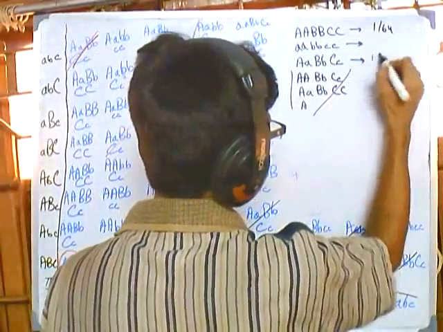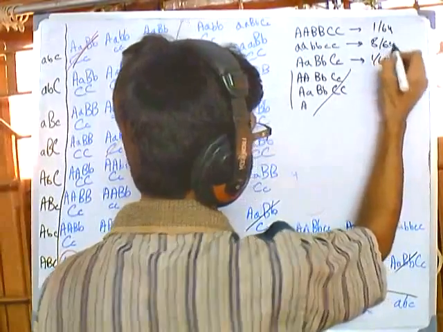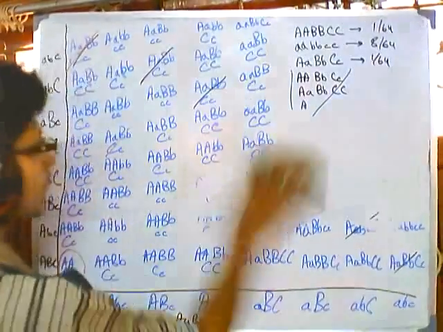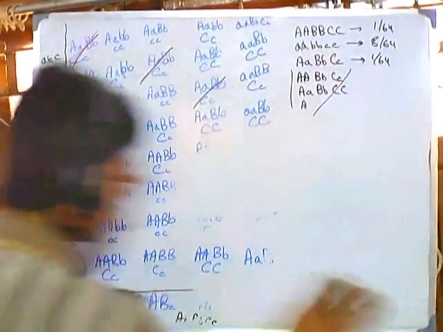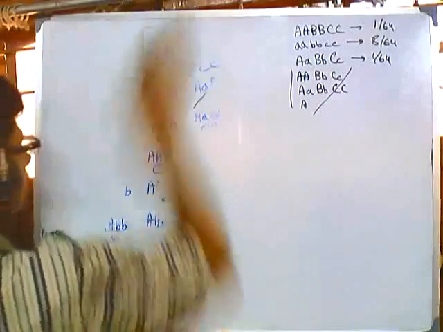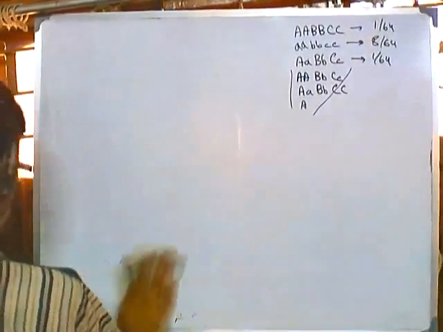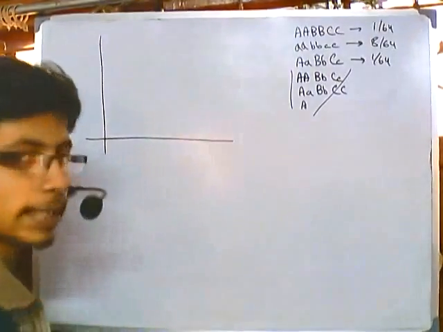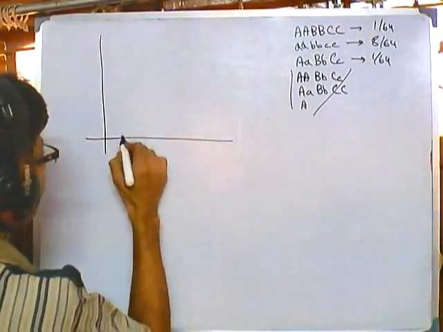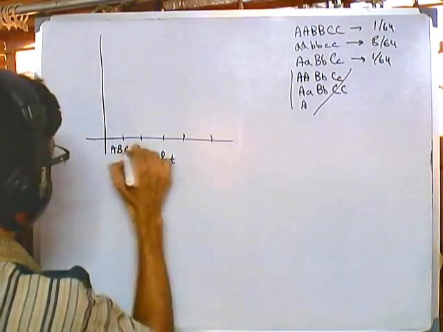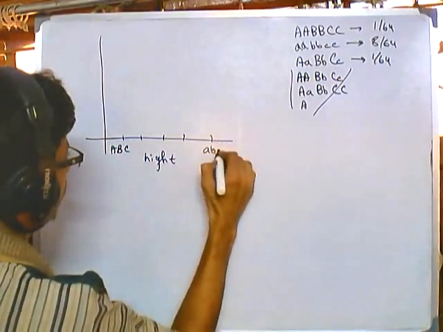So we have 1 out of 64, 1 out of 64, and this one is pretty high, 8 out of 64 or 8 to 10 if we find. Now that suggests something very important. And what is that important thing? This is giving us a typical graph if we plot the finding for this polygenic inheritance. If we place a graph here, and look at height here, say from caps A, B, C down to small a, small b, small c level.